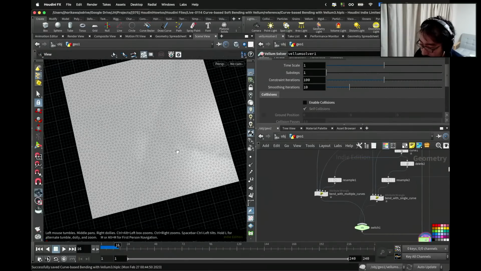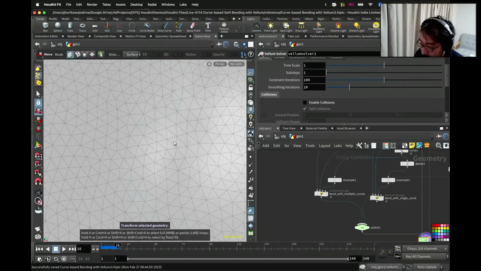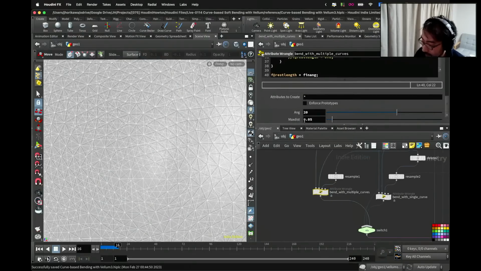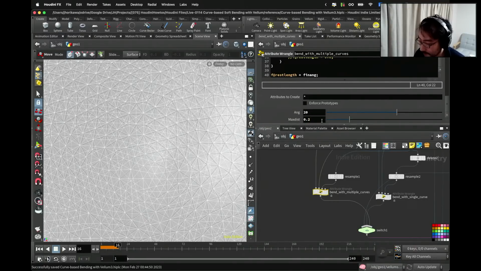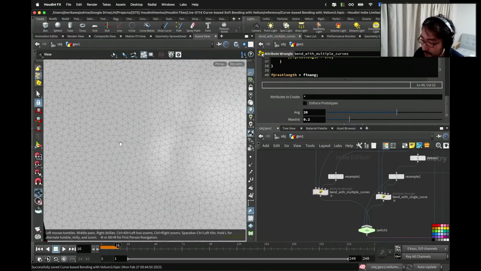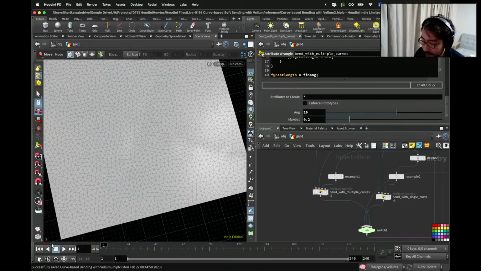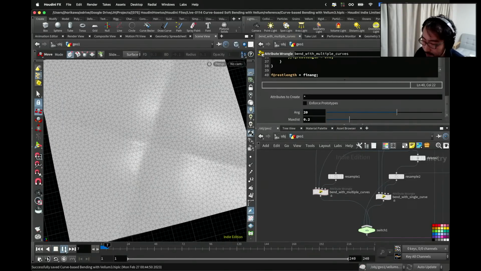If the maximum distance is smaller than the distance between the constraints, then this will do nothing. So it has to be big enough, a little bit bigger than the size of the mesh, the length of the mesh edge.